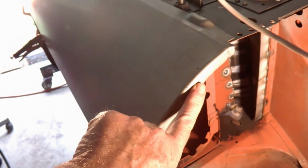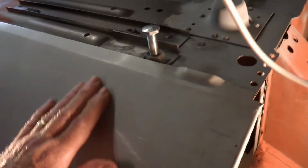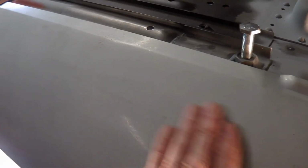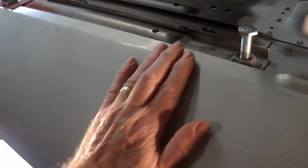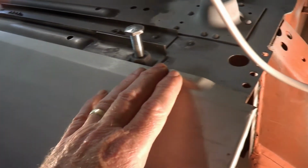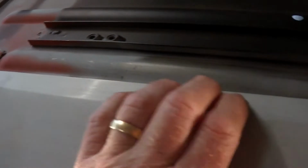Maybe a little bit more shrinking in here will do that, and then I'll probably force this around, maybe using a round mandrel. I'll find something that I can push that around, and then perhaps fold this flange down a bit. So anyway, what I want to be able to do is get this flange flat along the floor where it should be. I'll tack screw that in.